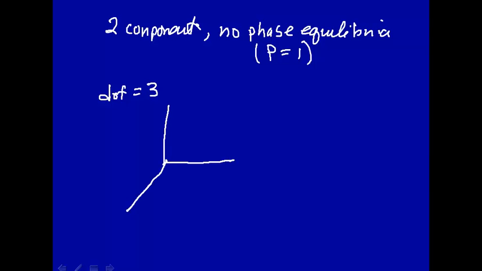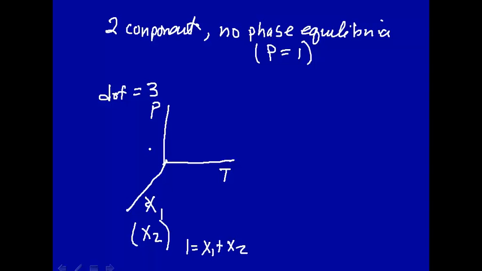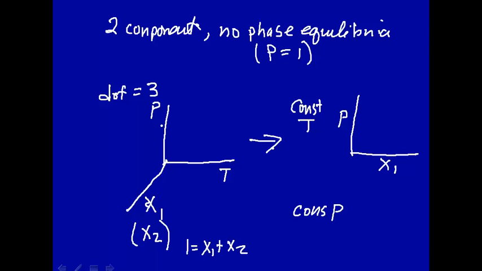So really what we need is a three-dimensional graph. Along one axis will be pressure, along the other axis will be temperature, and that third axis will be the mole fraction of the first component, or it could be the mole fraction of the second component. You don't need a fourth axis because the mole fractions of the two components have to sum to one. So typically what one does is plot it at constant temperature, which corresponds to planes intersecting the temperature axis, and therefore you have a two-dimensional graph of pressure versus composition. Or you can have constant pressure, corresponding to planes intersecting the pressure axis, in which case you plot temperature versus composition.